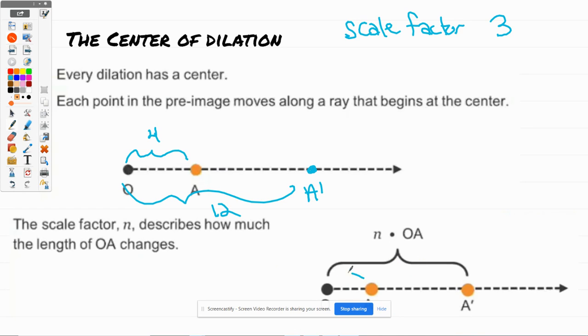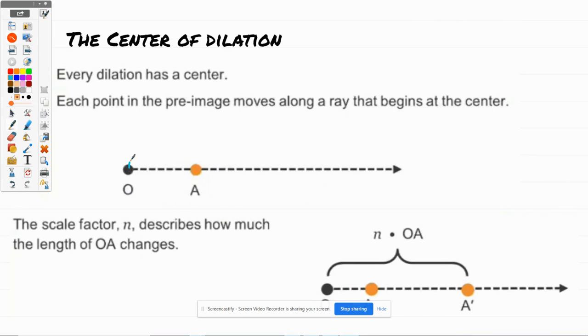And that's what this is saying. If you know what this distance is from the original to the center, if you multiply by the scale factor, that's where the new piece will be. And again, if this was 4, if the scale factor was 1/2, when you take 4 times 1/2, that is actually 2, and that would be a reduction, and the reduction would be actually closer to the center.